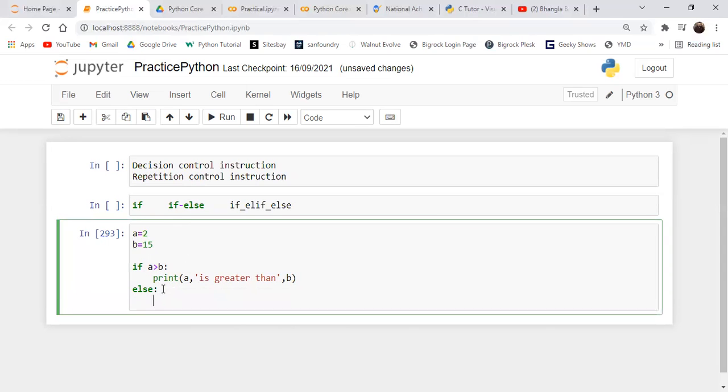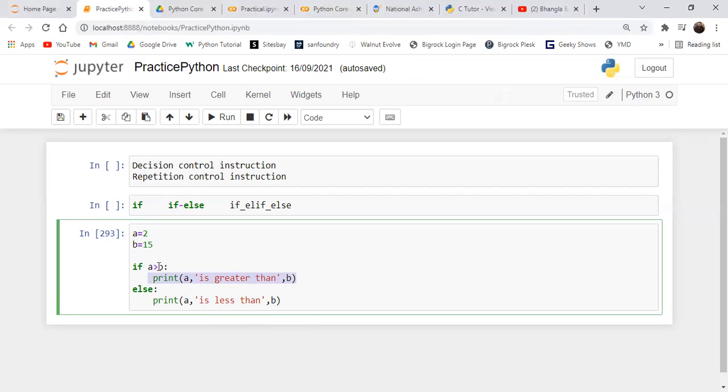Suppose I say a is less than b. When the condition becomes false, the else block will be executed in place of the true block. When the condition becomes true, this block will be executed.